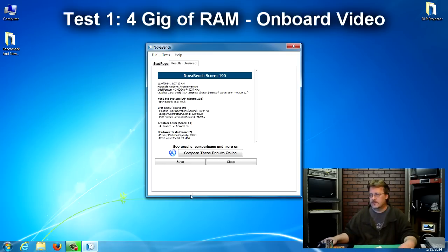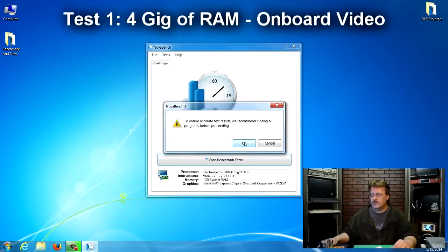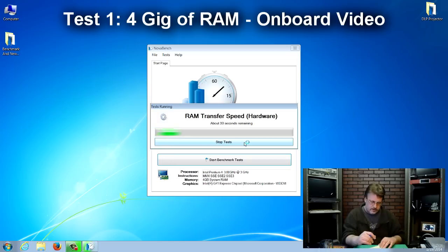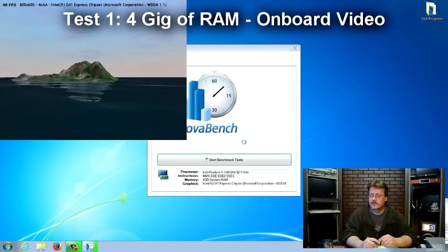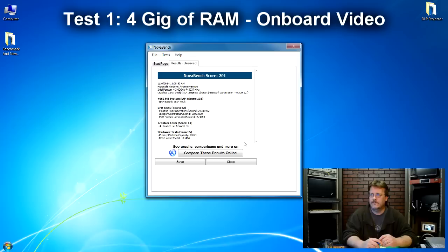Okay, I'm going to go ahead and run this test again. We're going to do this 3 times for each different configuration. The software running this tool is considered synthetic software. And if you watch the guys that get very serious about benchmarking, they'll refer to this as the synthetic style. Now, there's a real world test too, and that has to do with graphics and things that you can feel, as far as more than just the numbers, things you physically see.